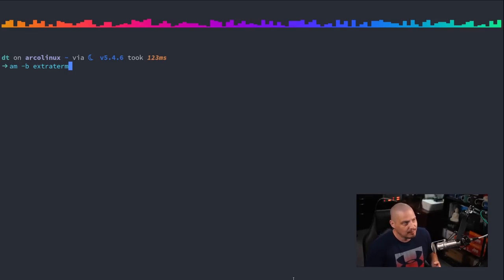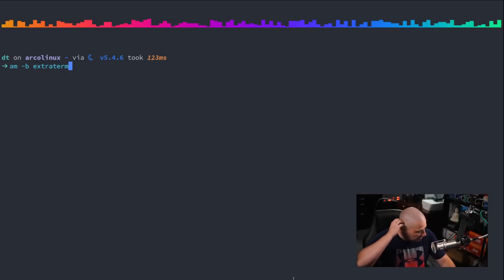And this is not an app image problem. This is just software in general. Sometimes you go from one version of a piece of software to the next, and it's buggy or it's completely broken, and you have to fall back to the previous working version. So let's make a backup.